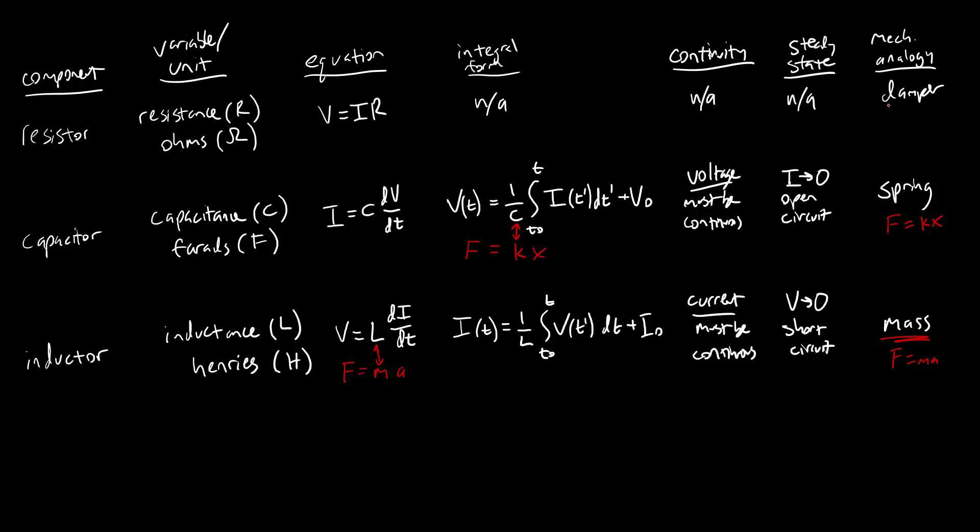And then finally, with a damper for a linear damper, so we're not doing air resistance with a quadratic relationship or anything, then that is just going to be usually your damping constant b, sometimes called a lowercase c, times x dot or times v, whatever you want to use to represent velocity.